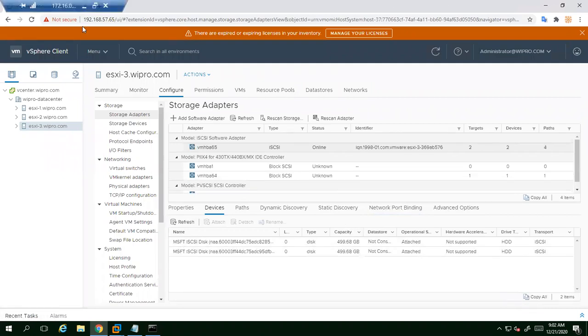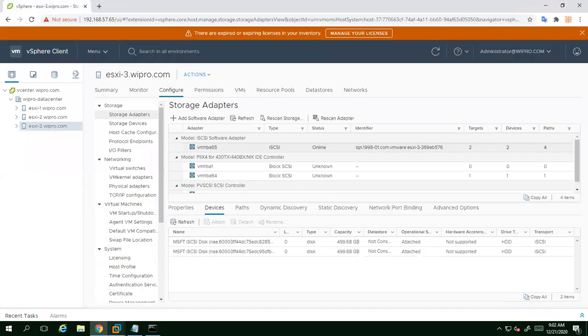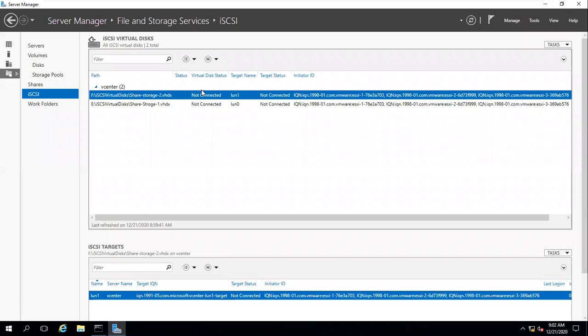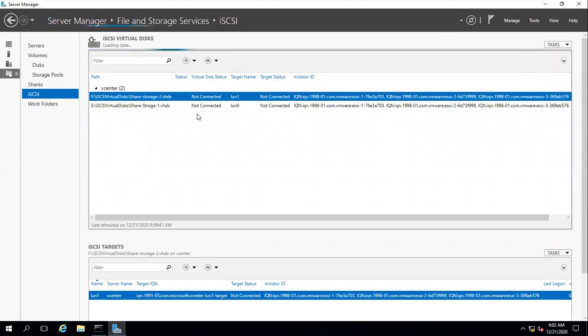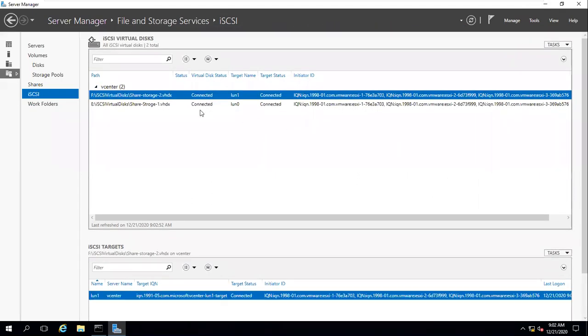Now, one more time, if I go to my storage, it's not connected. Now if I refresh, here also it shows connected. Now you can see both are connected. To whom connected? The initiator number we have given. So here you can decide, like suppose LUN one, I want to give access only to one particular ESXi. So I can use only one initiator number. I don't want two, three. So that is also something we can do.